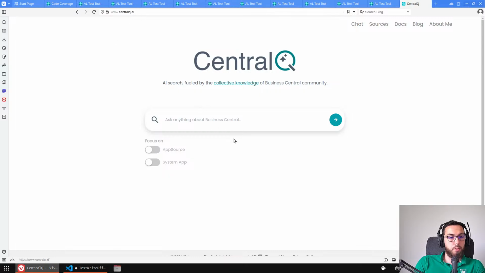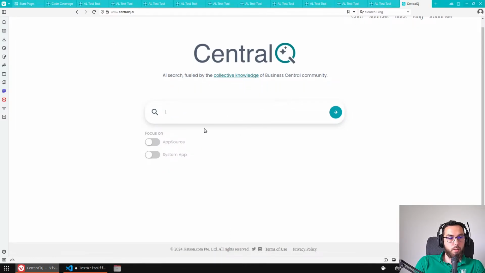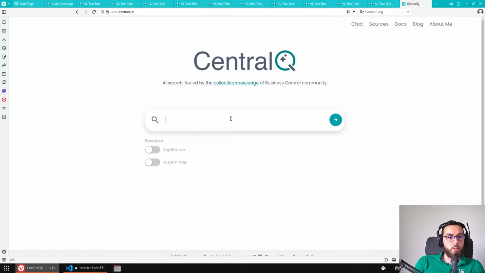I could have guessed that. This is created by Dimitri Katzen. It's a really awesome tool to gather information from the whole Business Central community and have AI respond to you based upon that information. So, how to write test code for error info dialogues.